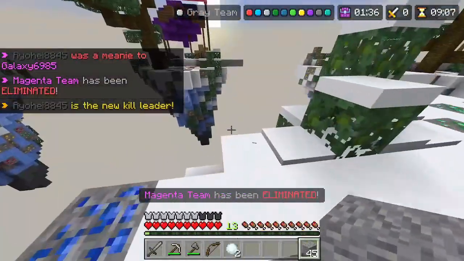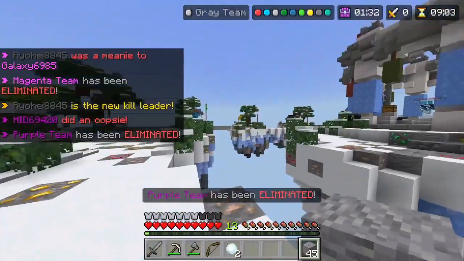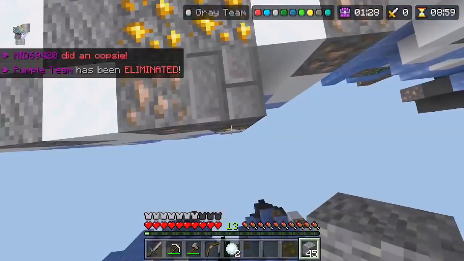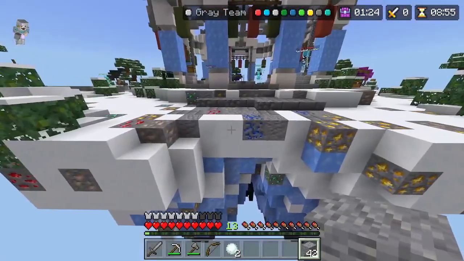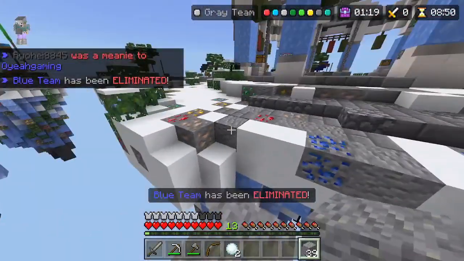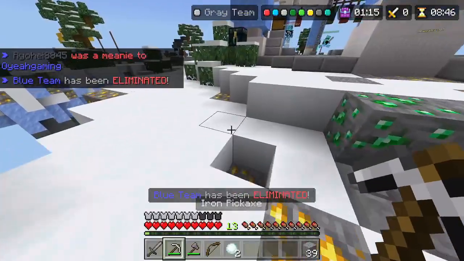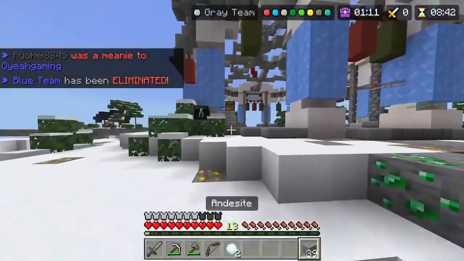Let's see. Oh. That guy was bad. Hello! Okay. Let's just head over there. Okay, he's distracted. I think I can make this jump. Alright. Apparently mining diamonds can sometimes give you pants. I don't need those. I already have pants.